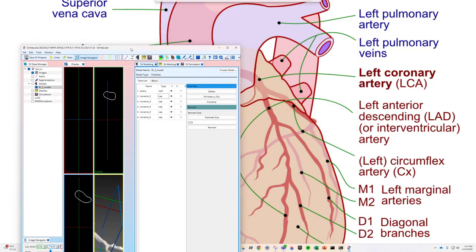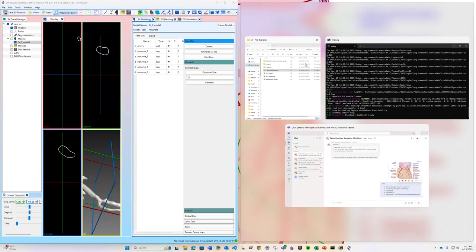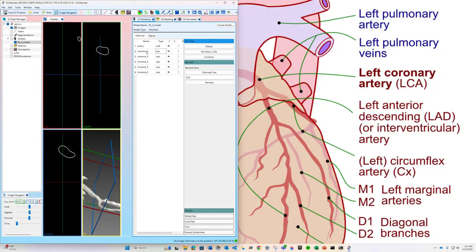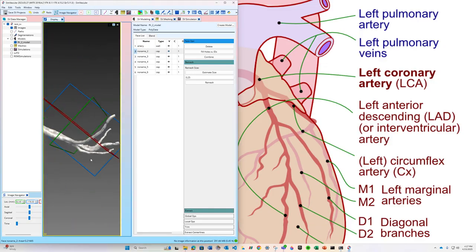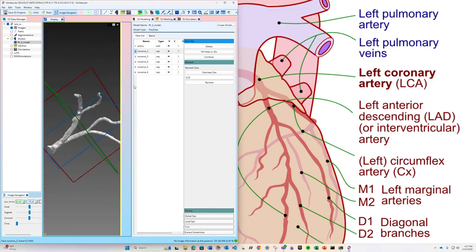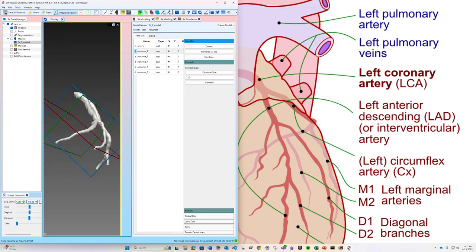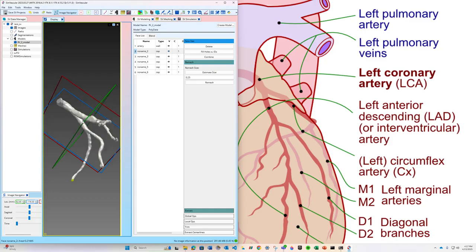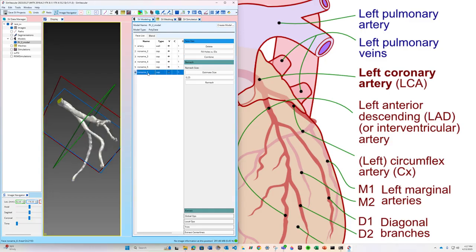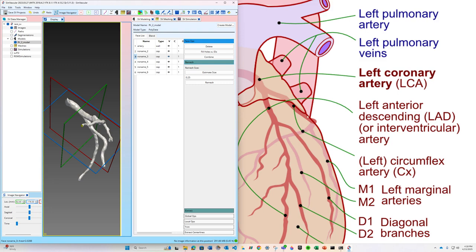You can name them. This is optional, but the naming convention that I like to have, just to make things simpler, is for any arteries. So for example, this one right here is the left anterior descending, LAD.